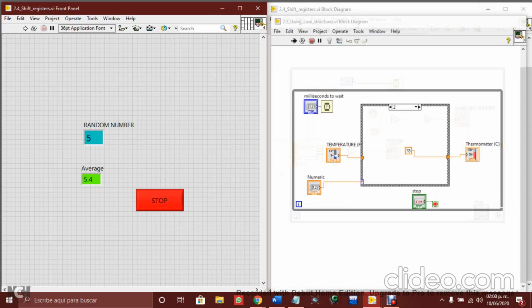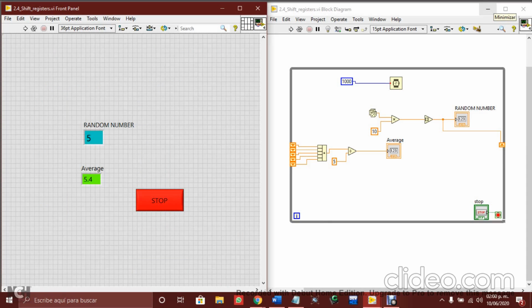Okay, now I'm going to explain the 2.4. This simulation is for shift registers. Here, for example, we have this indicator, we have the random numbers, and these shift registers are going to make a sum of every random number, and we were going to divide and we will have the average.